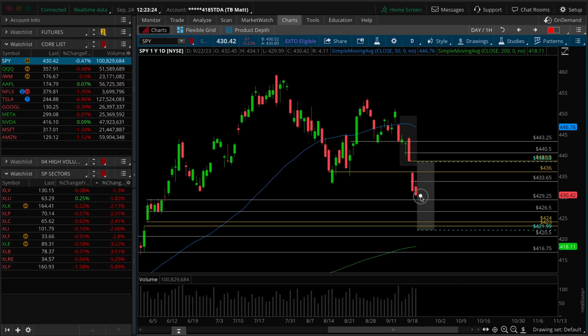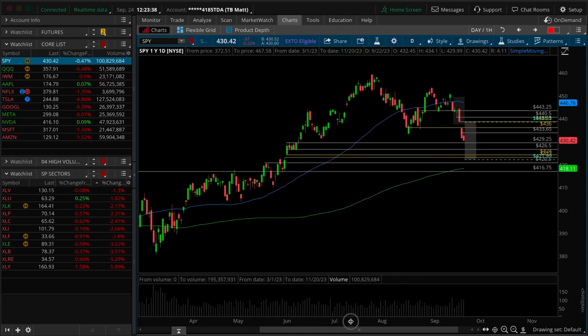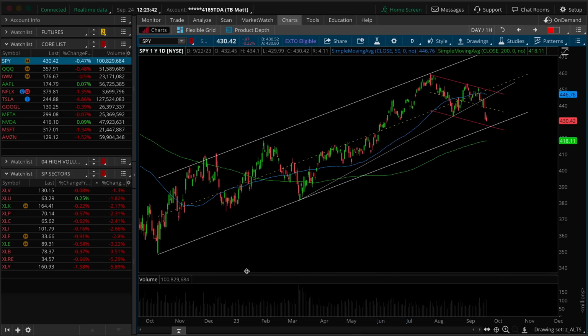Now, what if we continue lower right out of the gates early on in this coming week's worth of trade? Once again, it's very difficult to be a new money short at a lower low and shorting into potential areas of support. I want you to really focus on this level right here at 426.50, because if we take out the trend lines and we start to perform a little bit of trend line analysis here, and we come all the way from the October low, there's your anchor. This, as a secondary trend line, has broken down. That, of course, was bearish on the FOMC from Wednesday. But look at the confluence at this point right here.